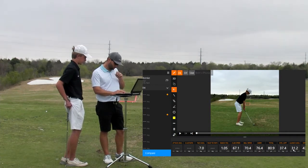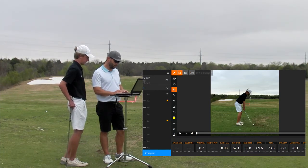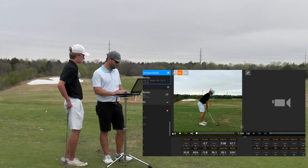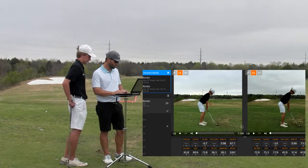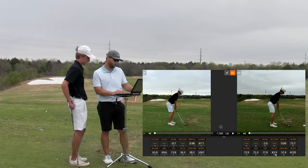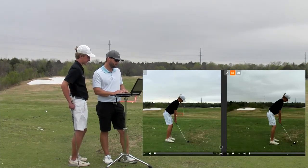This was our 76 carry. 36 dynamic loft, 5,200 RPMs. I wanted to compare that to one of our original ones that carried 75. So look — we're up 500 RPMs, down about seven degrees on dynamic loft, and down nine degrees on launch angle. 28 launch here versus 37 launch here. And they carry basically the same distance, and I was swinging at 67 versus 73, and I'm getting more spin too. So it's more efficient overall — I don't have to swing as hard to get really similar results.